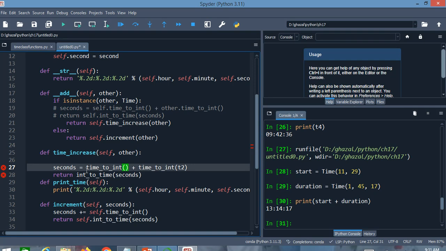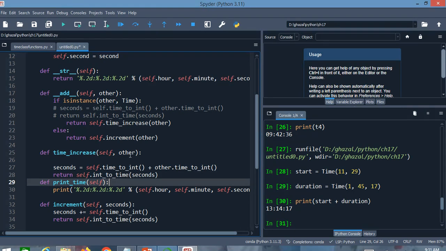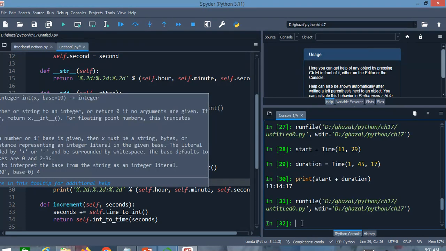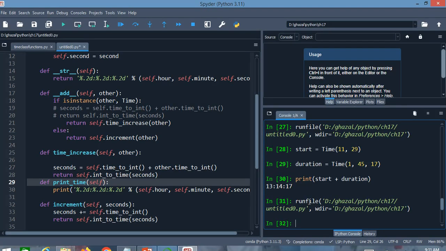Here we need to do this self, and instead of T2 we need other here. Here we need another self. You can see that there are no warnings or errors. Press F5 again.